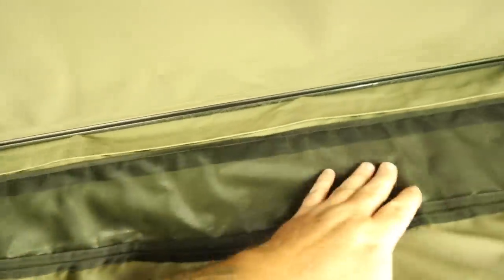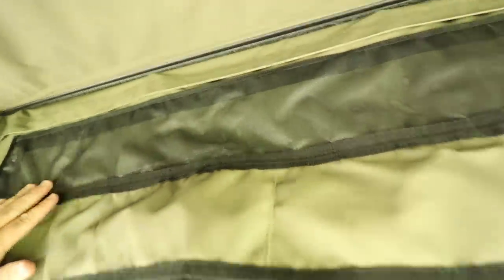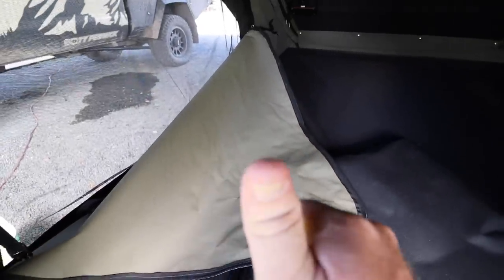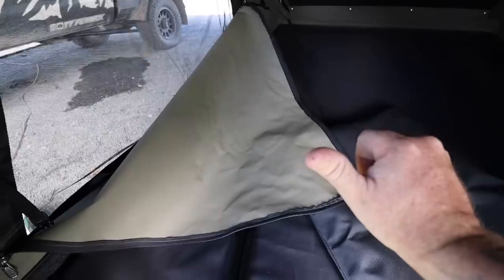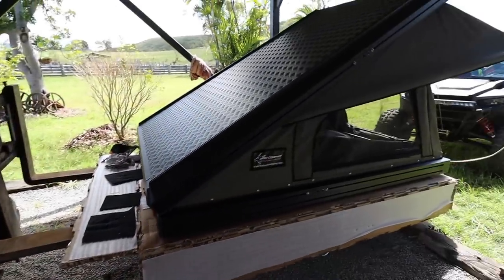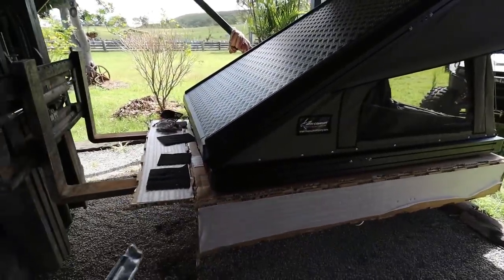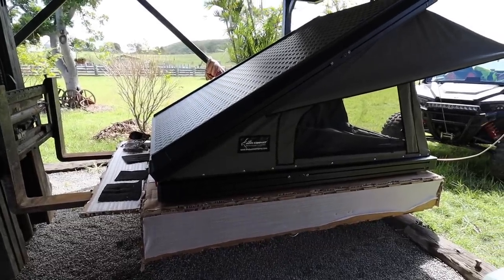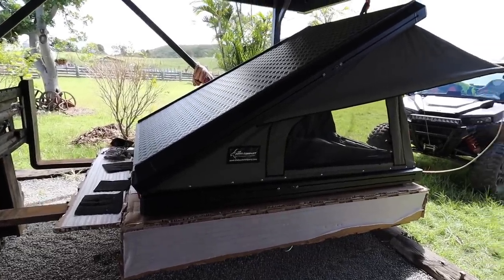Midgy mesh. You've got your condensation vent up here in the top, midgy mesh on the back. I just got stung by a bee - there's the stinger on me finger. So my suggestion if you don't have a forklift is to maybe get some pallets and sit this thing up, or on a table - if you've got a solid timber bench or something - just to be able to do all this work to it so you're not doing it on the ground.